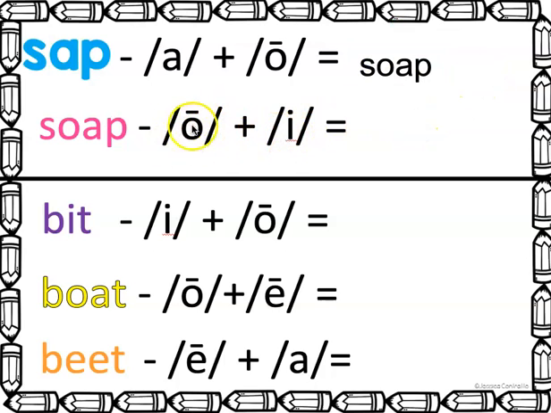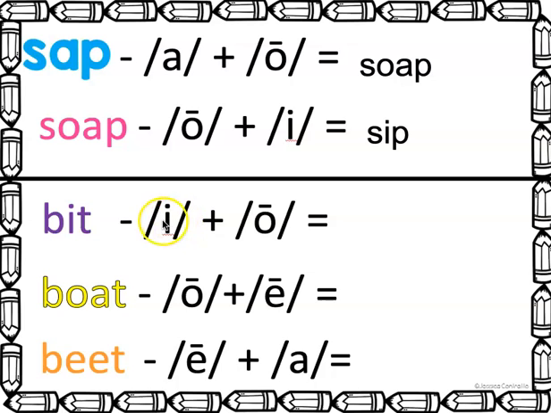I want to take away the long O sound and make the short I sound like in sip, like sip the drink. So I'm going to take the O and the A out and add an I for that short I sound, make a CVC word. Okay. So now I have bit, like I bit into a piece of the apple.